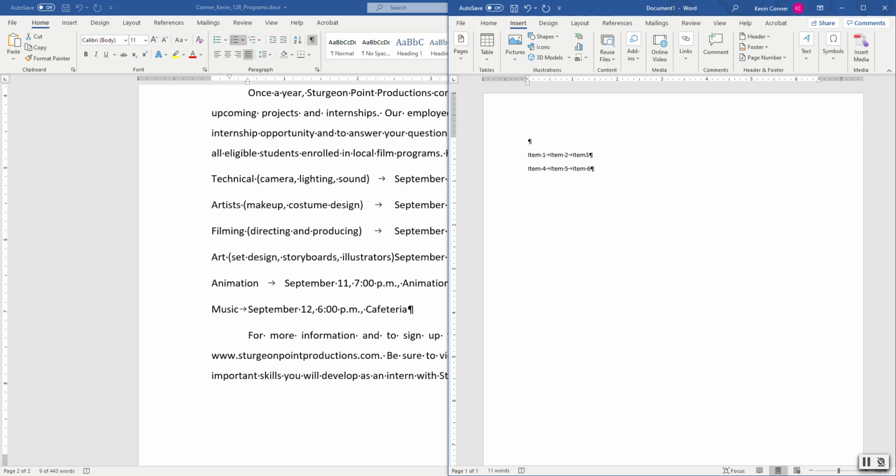There is a default setting every time you hit that tab key in Word, and I think all word processors follow this, in that it's going to be every ½ inch. Every time you hit the tab key, it's going to move the insertion point every ½ inch on that ruler. Okay, and that's what it did here. It just goes by the amount of text you have in between your tabs.